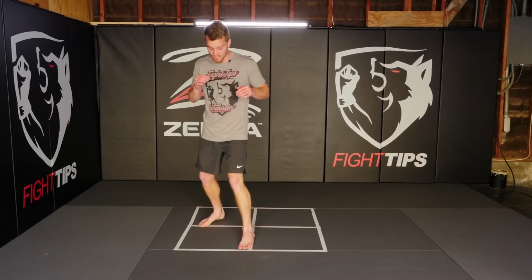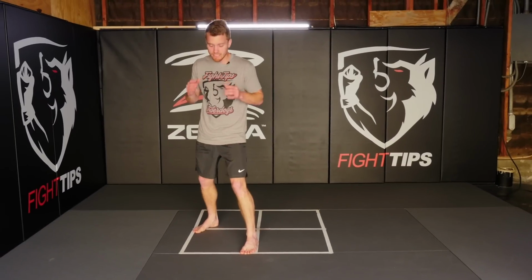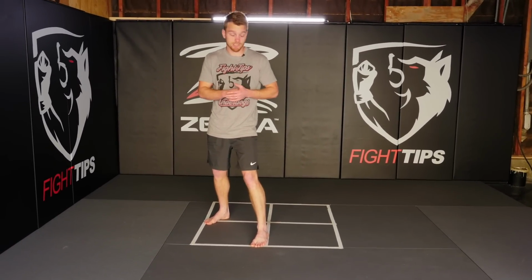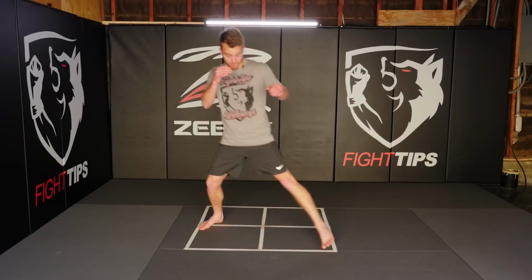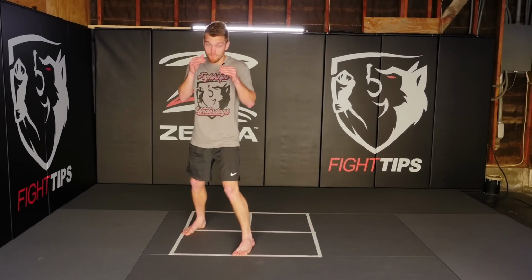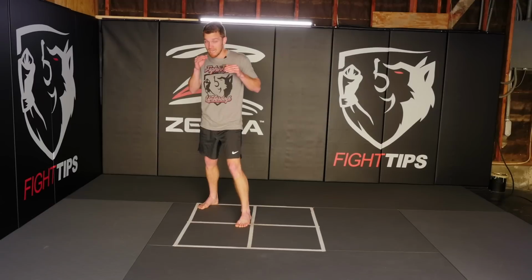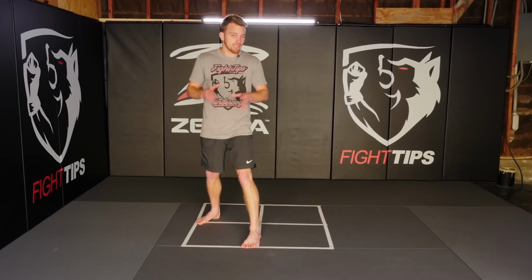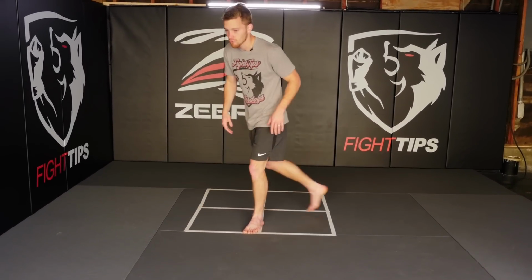The next one is a box drill. So we're gonna start in the lead right box. Whatever direction you go in, that's the foot that moves first. If I'm going to the left, then my left foot goes first, and my right foot follows evenly. If I go out to the right, my right foot moves first. If I move back, my rear foot moves back. If I go forward, lead foot moves forward first, okay? It's a good habit to get into, especially as beginners. You don't wanna crisscross your legs.